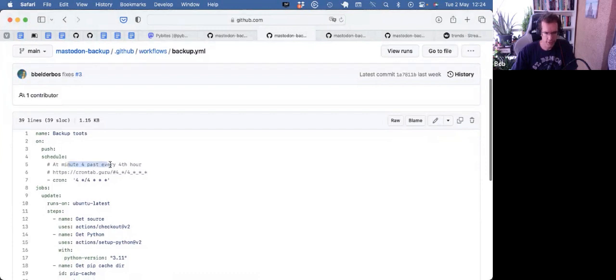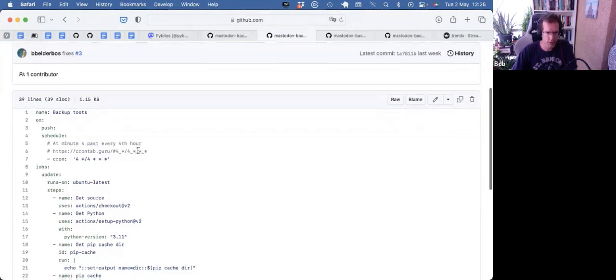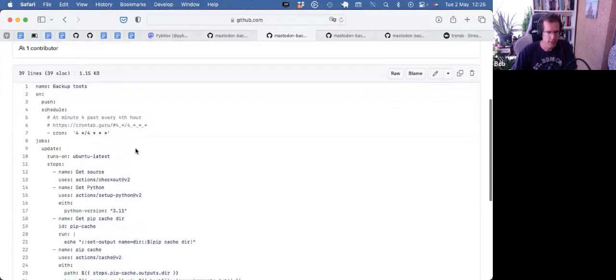That's another trick I got from Simon Willison to be nice on the load, because probably a lot of jobs will run exactly at the hour or exactly at the half hour. So you can be a bit more random about it. This will run at minute 4 past every 4th hour, so it will run 6 times a day.